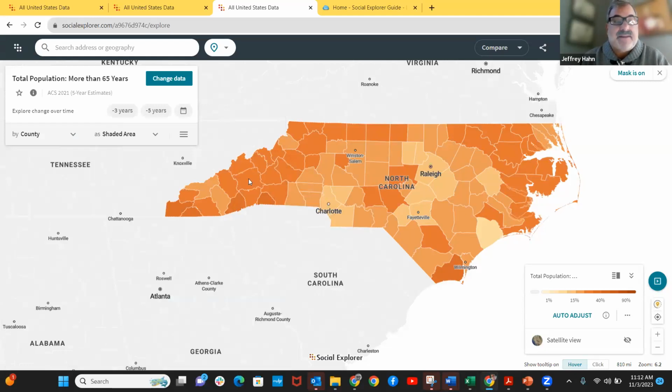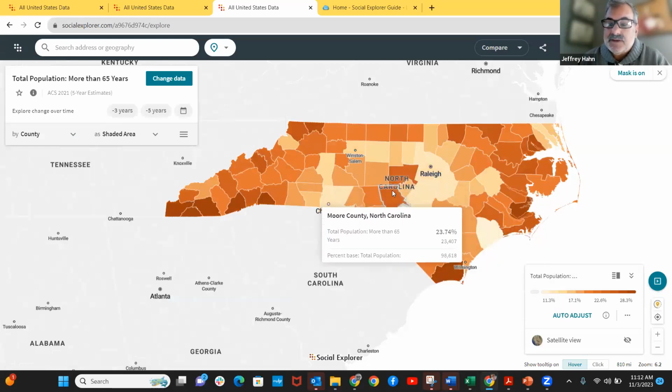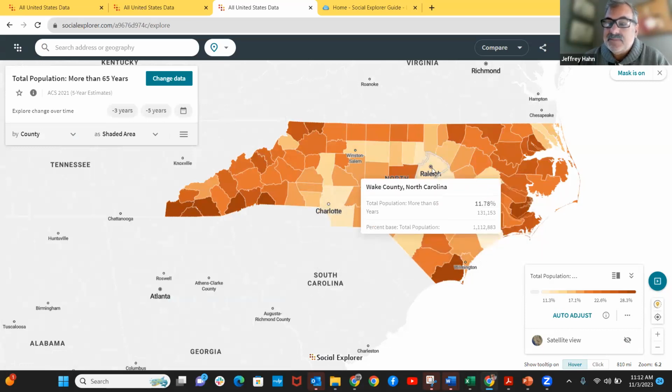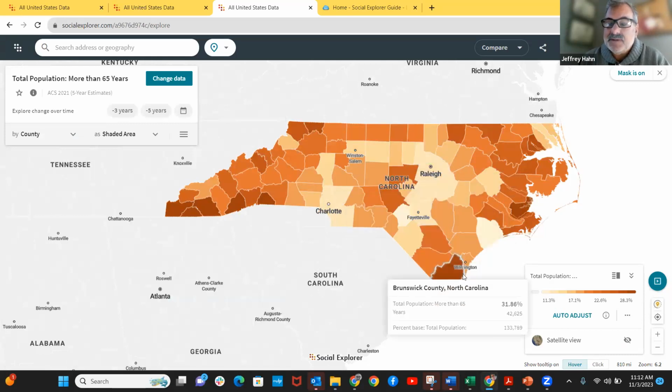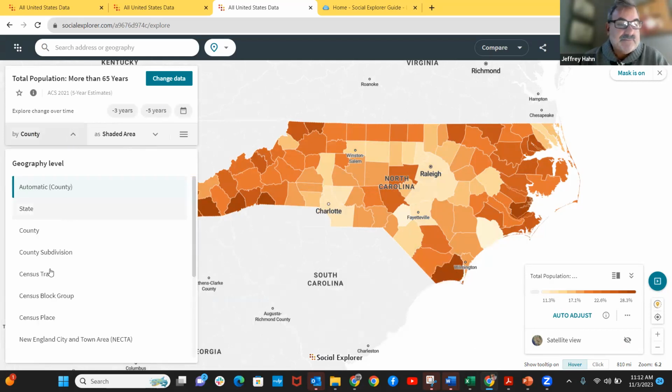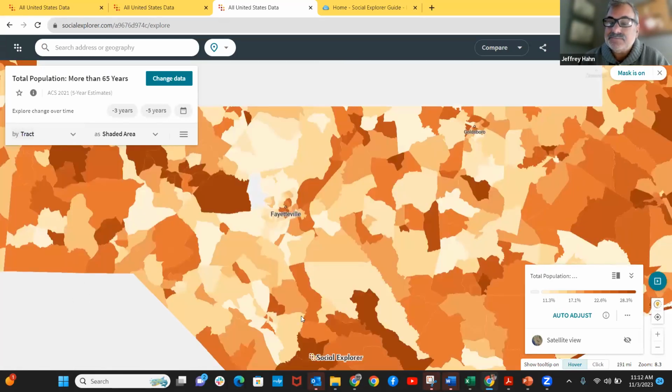So now I'm looking at the county level, total population, more than 65 years of age. And you can see population's much younger around Raleigh, seems a little older around Wilmington. But you can also go in and look at this at the census tract level if you wanted to get more granular.